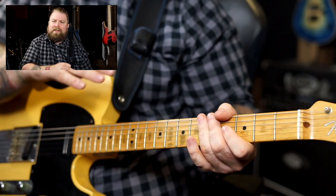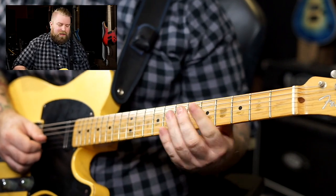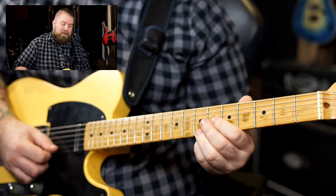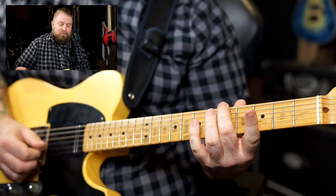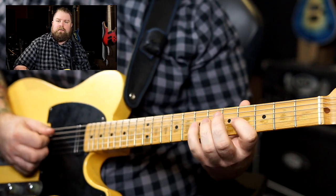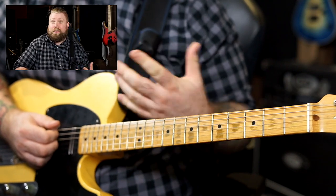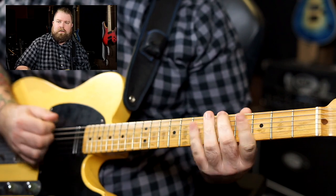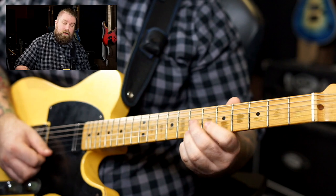Now, let me demonstrate it on the guitar. You'll see exactly what I mean. If I take an A mixolydian mode in the fifth fret area of the guitar, it's just going to sound like this. A bit faster. And that doesn't really sound jazz. It doesn't sound swing, even if I swing it. Doesn't sound right. We want to start including some of this articulation so it sounds more.